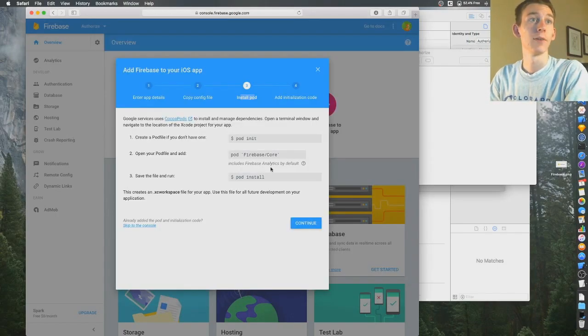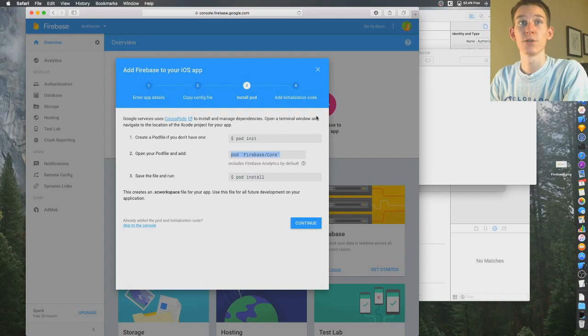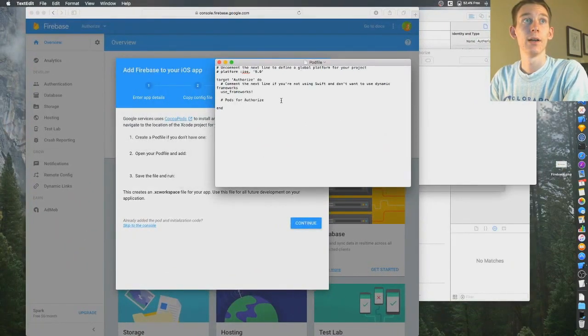Go back to Firebase and copy this pod Firebase/core. Go back over to the pod file that you opened, and underneath pods for, it'll be the name of your project. Paste in pod Firebase core, and then we're gonna have a couple more here.